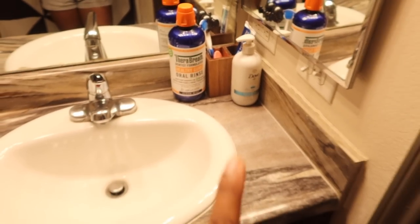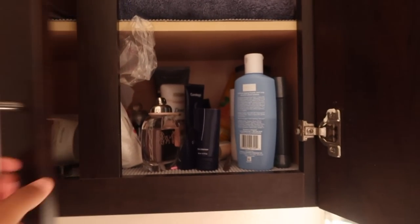The theme is black and white, as you can see. This right here pissed me the fuck off when I first got here. I don't know what that is, but I got used to it, so it doesn't bother me anymore. Thank the Lord. This is some storage space that I do not use. Keep my toothbrush and stuff over there. Keep all of my cleaning supplies down here. And then this is some more storage. I use this up. Keep my towels up here and all my face products and stuff.